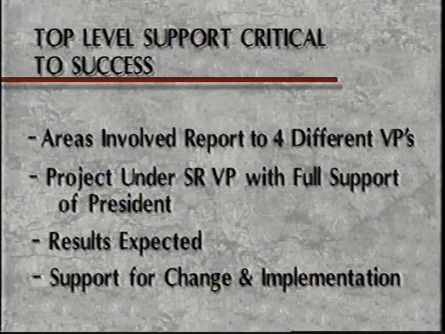These areas reported to 4 different vice presidents within the organization, so that even made it more important to have top-level support. As being the senior operating officer for the institution, at my level, that gave me a lot of leverage to get others to cooperate. But also the president was firmly behind this, and he was actively involved and came to several of the meetings to make sure that everybody understood he wanted it to happen. So we made sure that everybody understood results were expected. And we provided the support for change and the implementation of the systems, and this meant moral support as well as monetary to purchase software, to purchase equipment, to provide training.